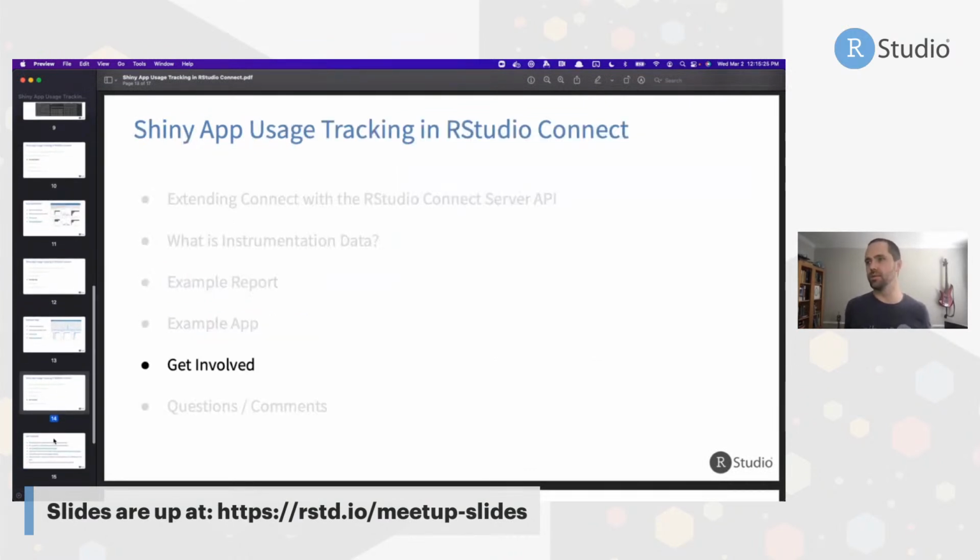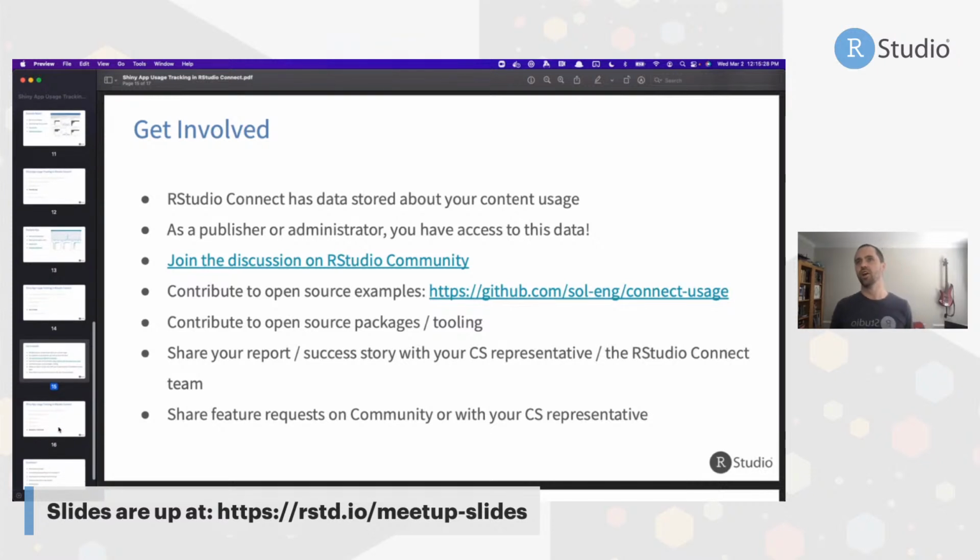So we've gone through the examples, and now what's next? I want to recap. All of this data is automatically stored by Connect. As a publisher or an administrator of a Connect server, you have access to this data. Something I didn't mention is that if you're a publisher, you don't get the entire world of privileges I have as an administrator, but you can see all of the usage data for your applications, so these reports still should be useful for you. And you can still deploy these applications, that kind of thing. You just need to use the API key of an administrator if you want the global see-all view of the reports.